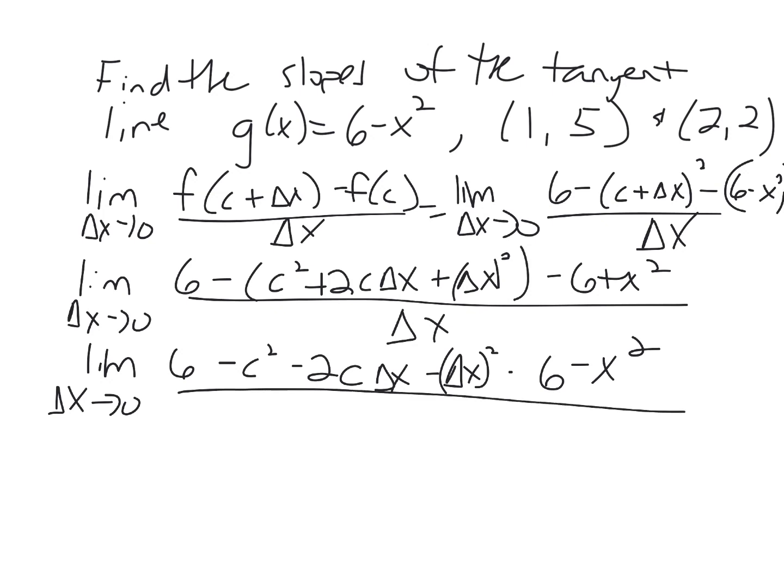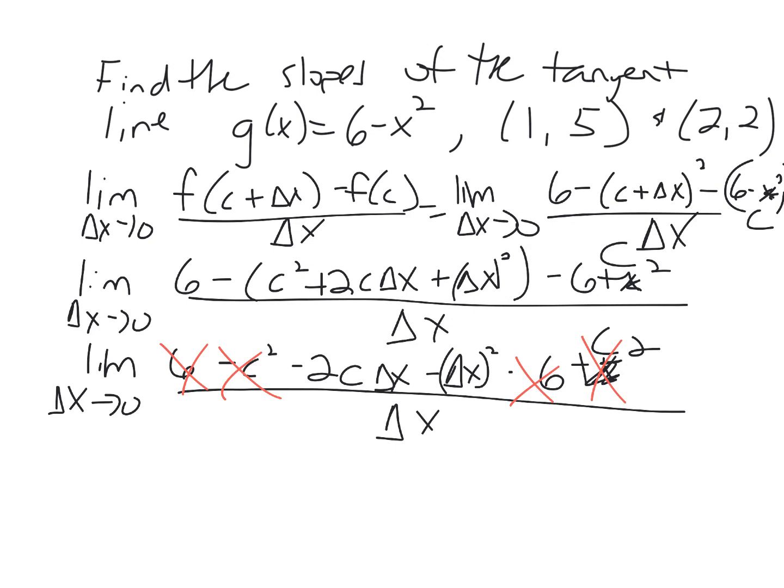over change of x. I just realized this should have been c. My apologies. Should have been c. So then when we go through this, that should be plus anyway. So c squareds cancel. I'm going to cancel in red so they can see. So c squared cancels, gets you 0. And then 6 minus 6 is 0, goes away.